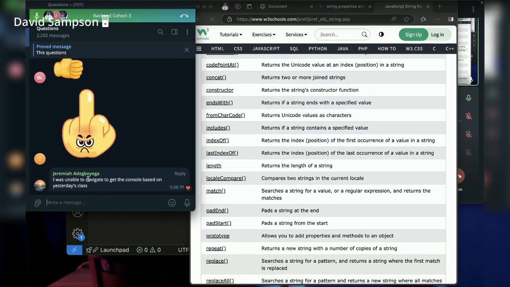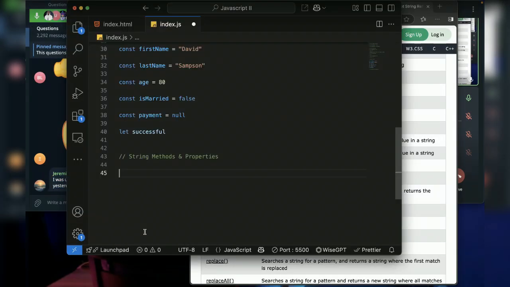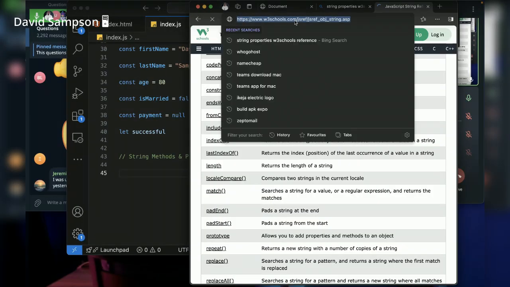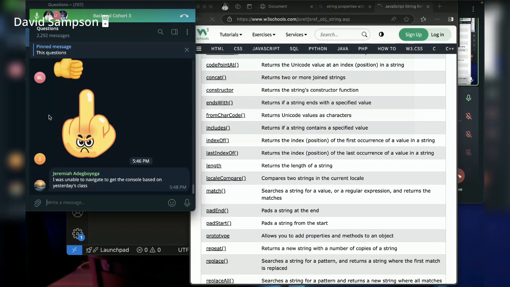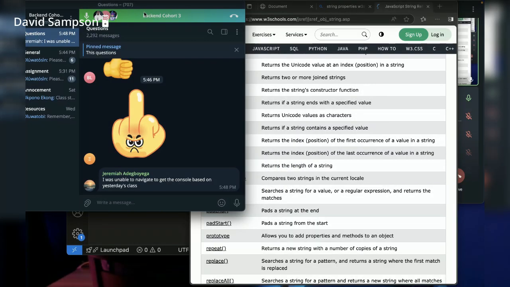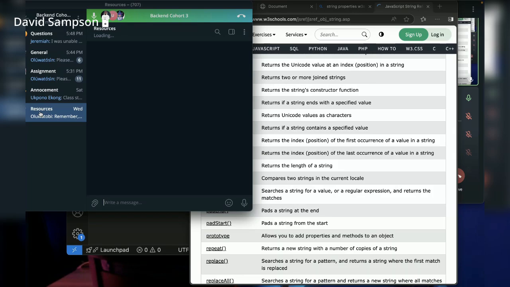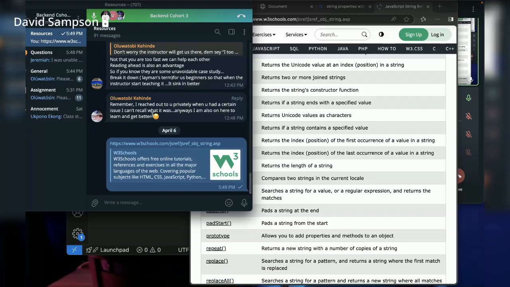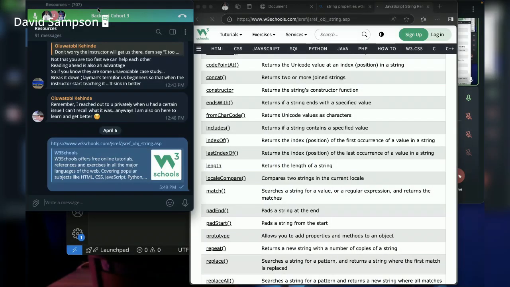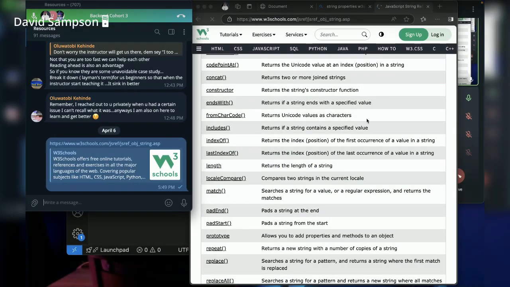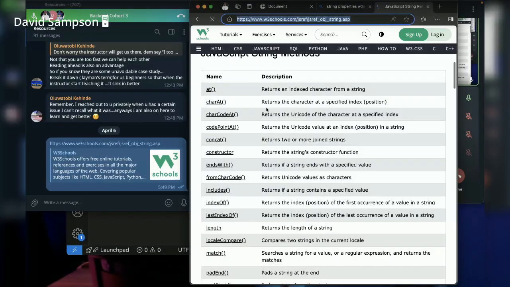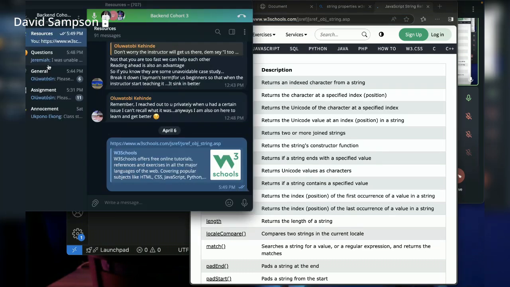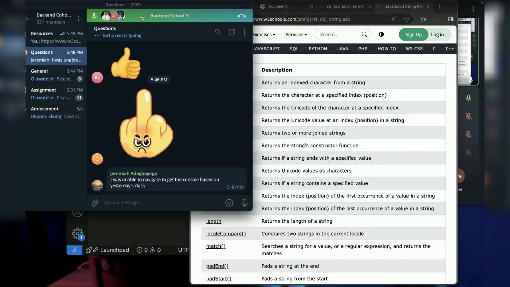So if you look at this, I'm going to drop this link for you. Let me do that in resources here. You can always find these links to reference it. All of these things could be what you will use, but you may not use all of them. I don't think I have used all of them. I haven't.